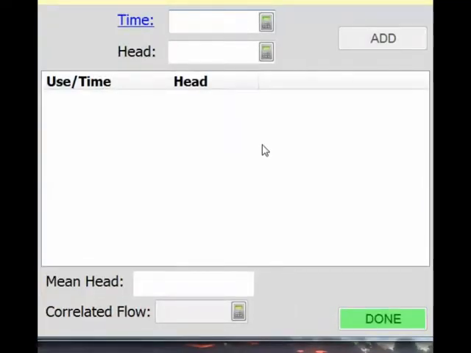In the main flume measurement screen that appears, you will see blue lettering for time and a space for head. Remember, flume measurements are made by measuring the head in the flume at a specified location in the converging section of the flume after the flow has stabilized. Your flume should have the measuring point marked. It is recommended to make multiple measurements, and in this instance, I will make 6 at 30-second intervals.